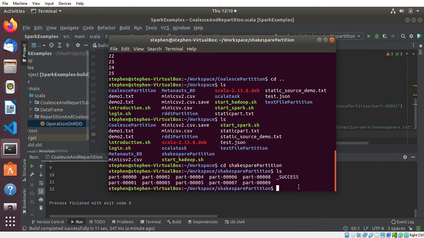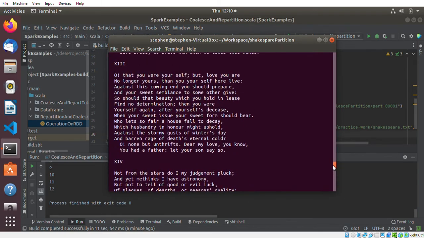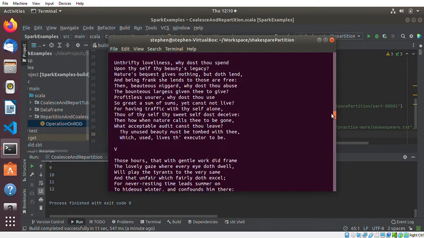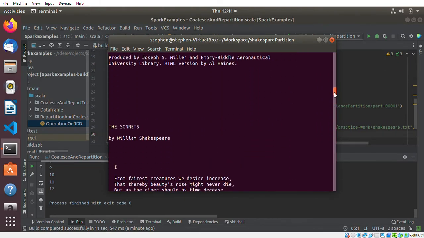If I print the first partition, cat part-00000, you can see this is the first partition, the whole text in the first partition.